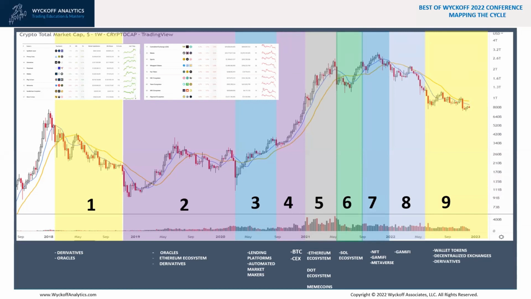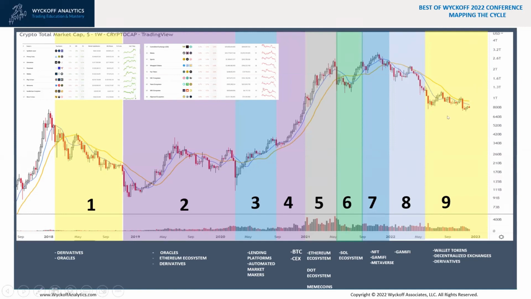So in the third stage, lending facilities in the crypto space were outperforming, and this was in line with the low interest rate environment that we've seen in 2020. So: money cycle, business cycle, and crypto cycle. And then the other sectors were joining the uptrend in 2021 and 2022, and the real peak occurred in late 2021 with the NFT sector, which shows a striking correlation with the real estate market. That was the peak. So we have to pay attention to the internals.